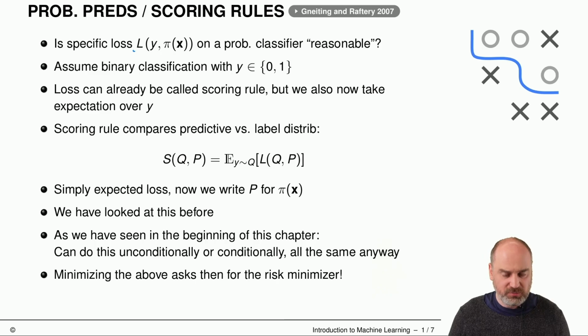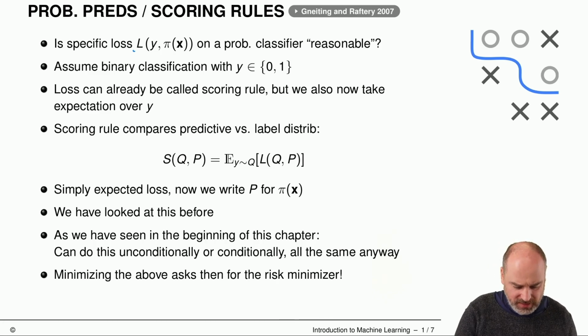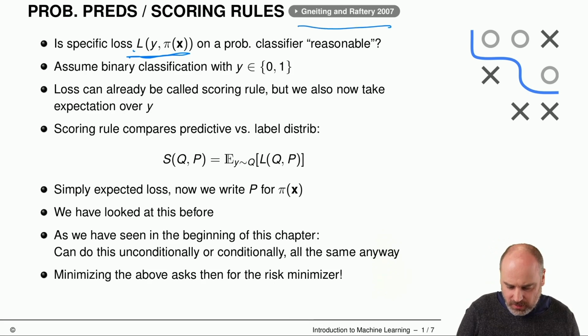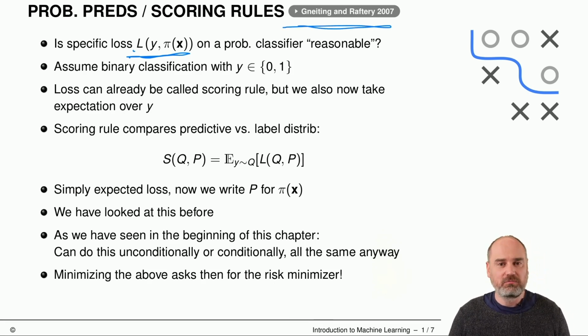So a scoring rule is pretty much just a loss function first and foremost. You can call things that measure a distance between some observed label y and some probability distribution a scoring rule. And this is exactly what I'm going to do. There's a really nice paper by Gneiting and Raftery, and I really recommend reading that, but it might be, on first try, a little bit harder if you haven't read too many more advanced theoretical texts in statistical learning.